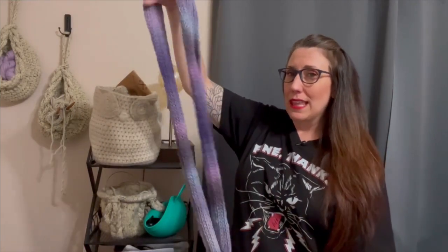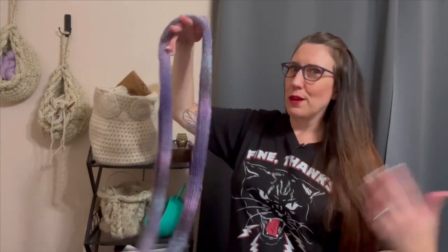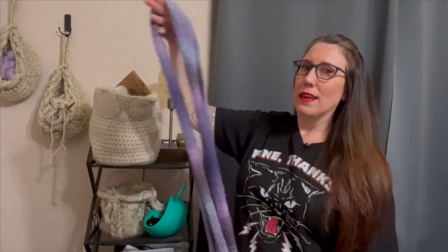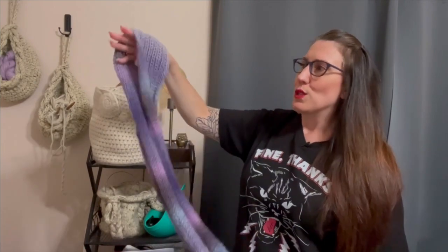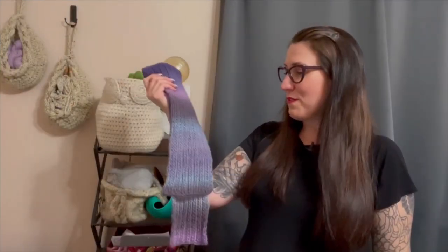You can get more length out of this, so if you're running out of yarn or you're using scrap yarn, whatever's left over, and you don't quite have enough length, you'll probably get some more length after you block it as well. So let's go block it and then we'll come back and show you what it looks like and do some last thoughts. Okay, so we finished blocking.